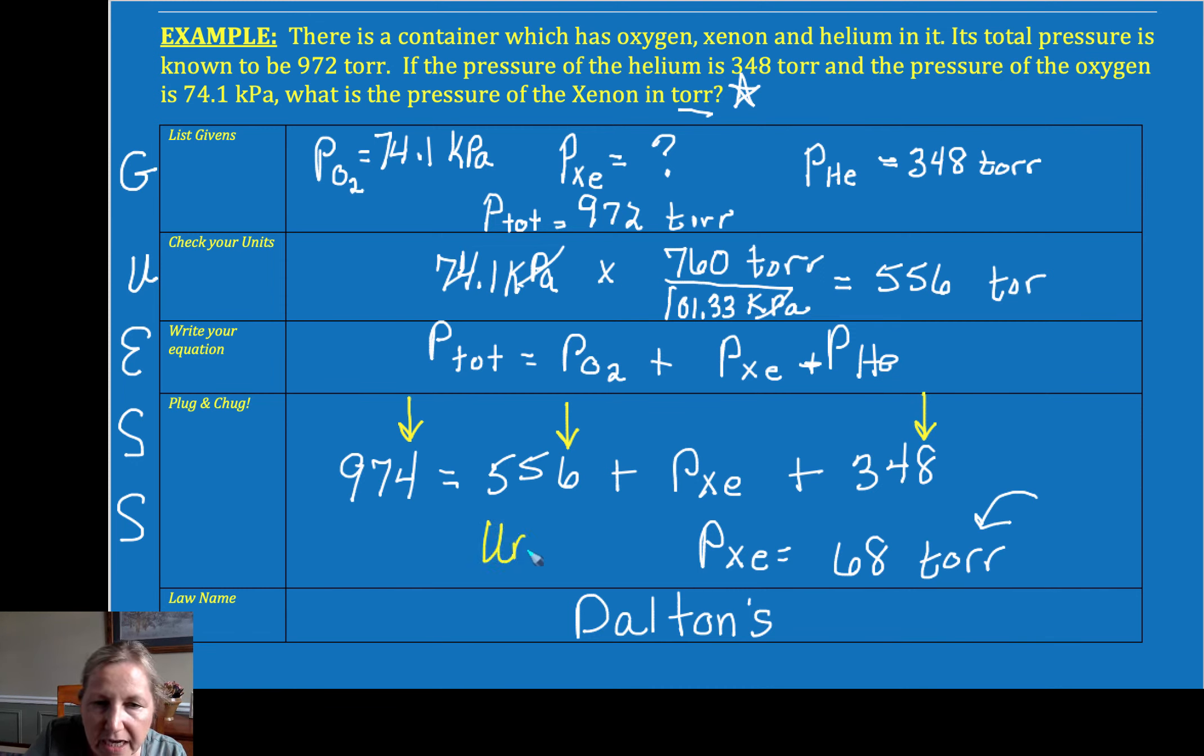This furthest uncertain to the left. So I'm looking at my uncertain digit and I have to find the one furthest to the left. And that's what I need to round to. All of those were to the ones place. So this number is rounded to the ones place. Thanks for joining me. I appreciate your time.